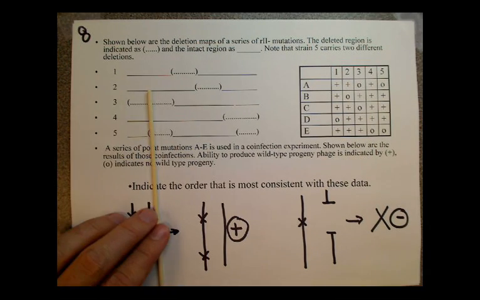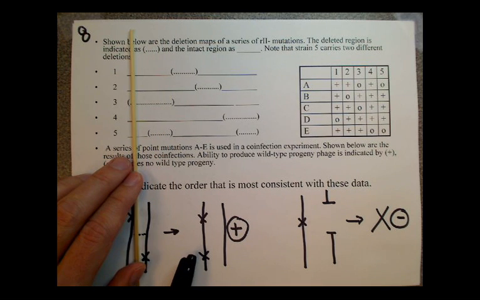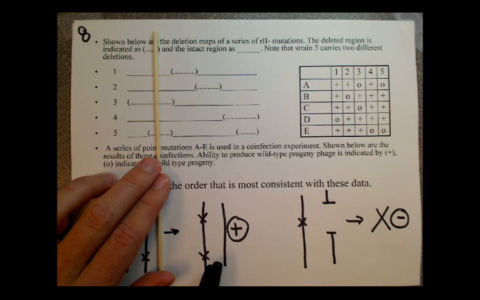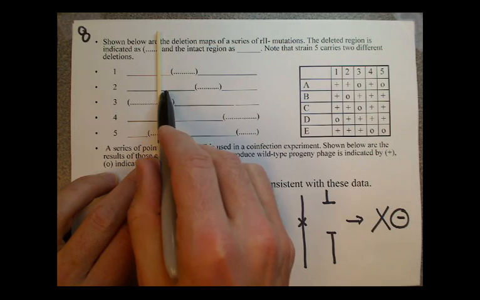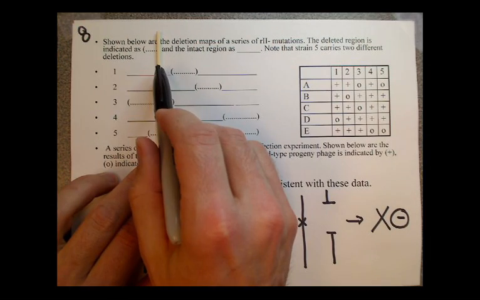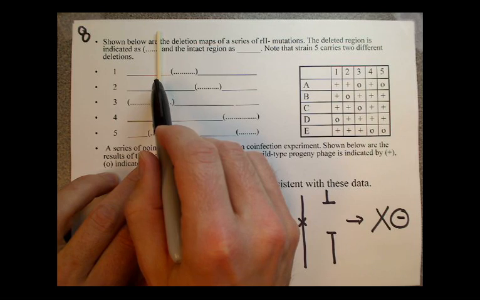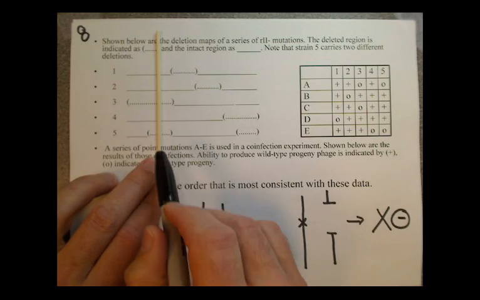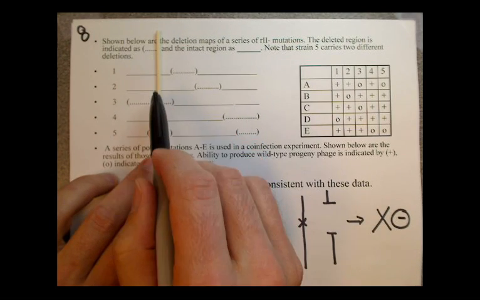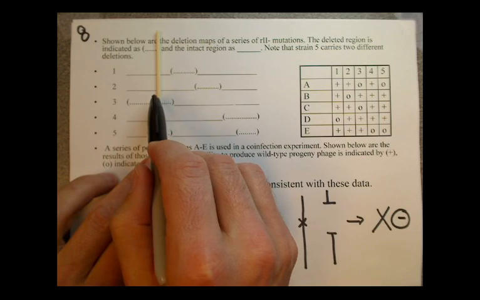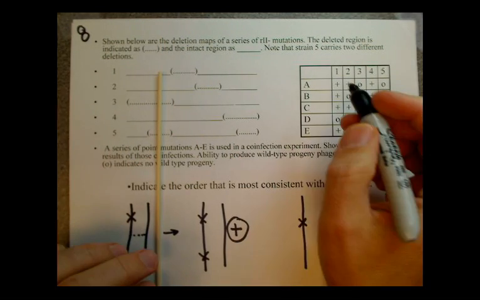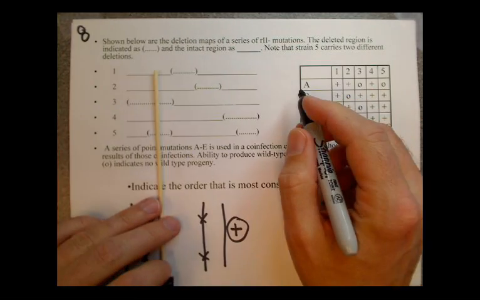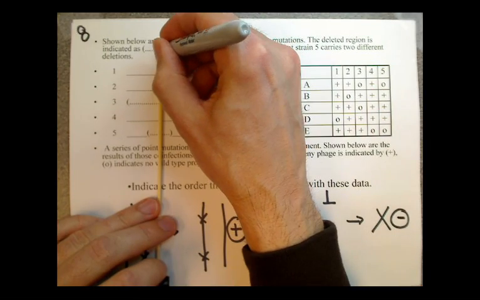So basically what we want to do then is find a place where 3 and 5 both have the same region deleted, which in this case would be about here. And this makes sense with the idea that 1 rescues, 2 rescues, and 4 rescues, because those sequences are all intact in those lines, but this region is deleted in 3 and in 5. So the position then of point mutation A should be someplace about here.